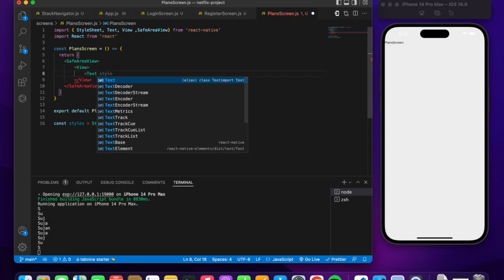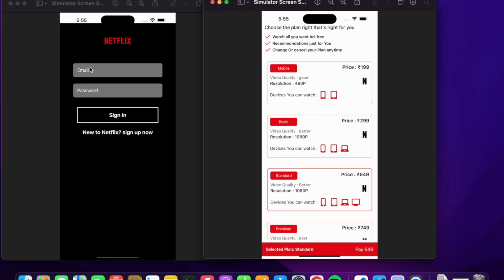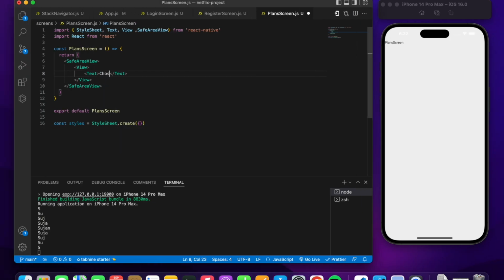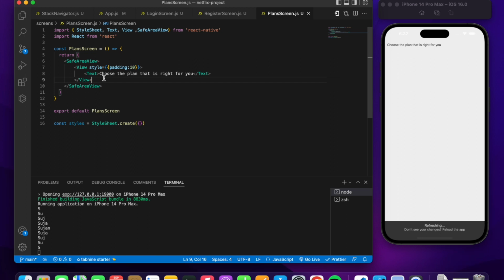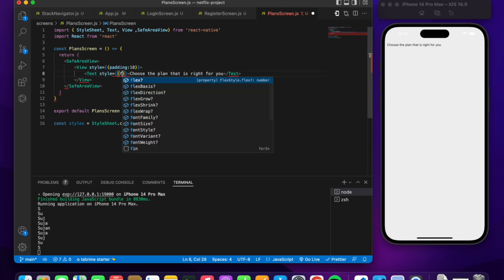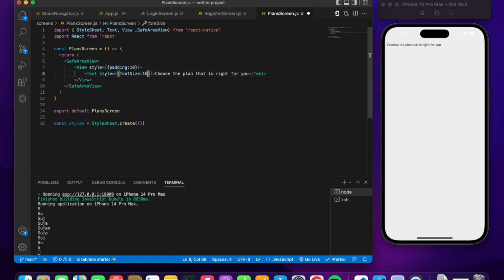Let us choose a text which says choose the plan that is right for you. For the styling of the view, let's give a padding of 10. For the text, say font size of 16 and then font weight of 500.